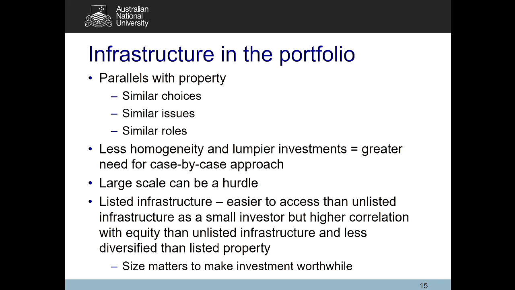The large scale, it's a lot larger in scale than property, which means that it rules out some investors. There are some investors that are just big enough to invest in property, but not big enough to invest in infrastructure. And listed infrastructure has more problems than listed property, right? I mean, listed infrastructure is easier to access than unlisted infrastructure, but it also has a higher correlation than unlisted infrastructure, which is similar to listed property, right? So, but then you go, well, hang on. If you're choosing between listed infrastructure and listed property, listed infrastructure is less well diversified, plus it has the same problems as listed property in terms of higher correlation with equities. So listed property is more popular than listed infrastructure because it gives you a diversification to an extent with equities, particularly in the long term, but also has more diversification within that investment vehicle, right? Listed infrastructure tends to be quite a narrow concentration of investments. So with infrastructure, size really matters to make that investment worthwhile.